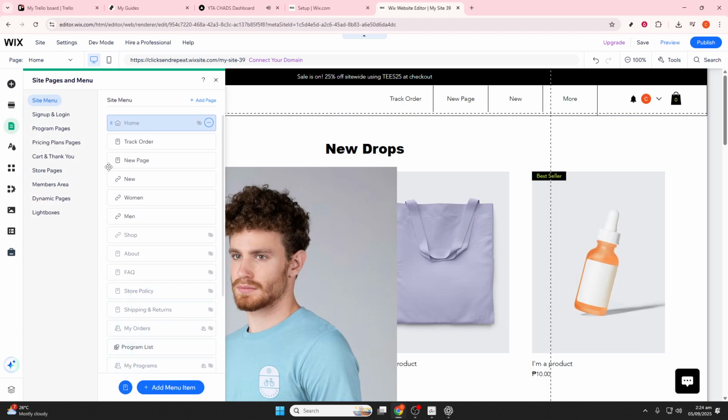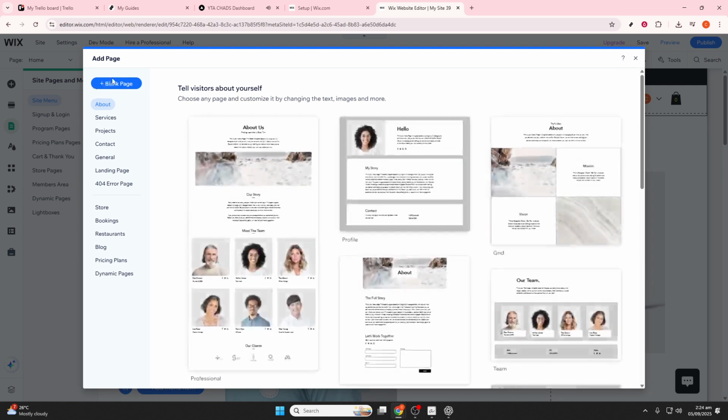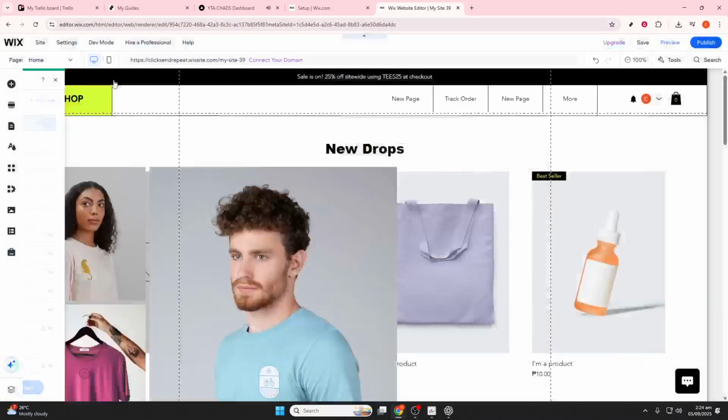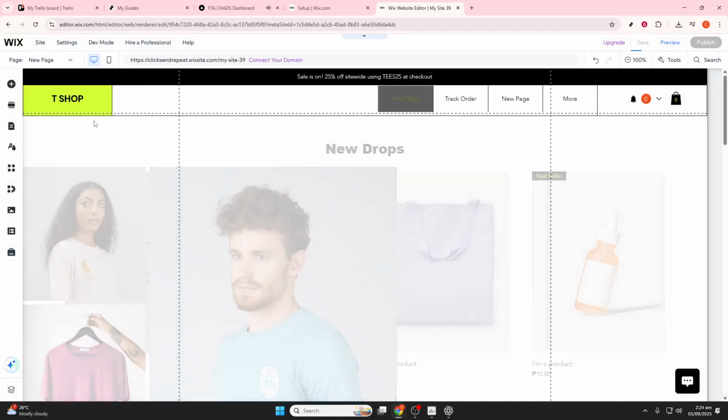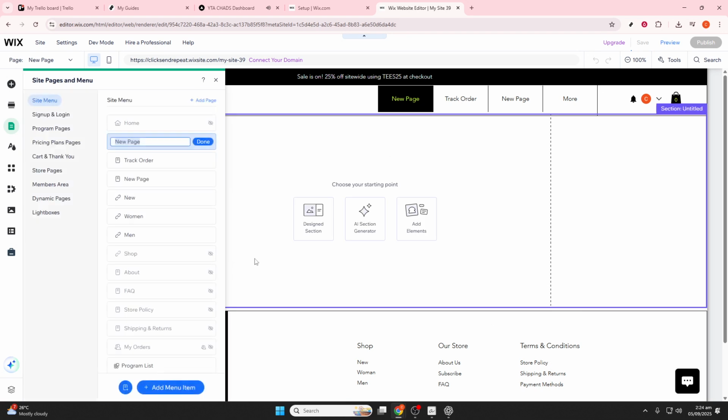Next, let's add that service list. For this, we'll use the powerful repeater elements on Wix. Begin by going to Add, then List, followed by selecting Repeater. You'll see options for different layout templates like grid, vertical, or horizontal. Choose the one that best suits your style.